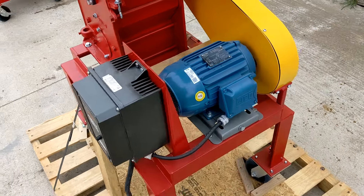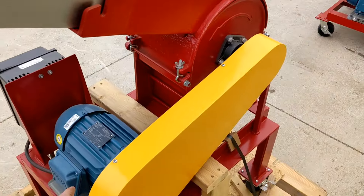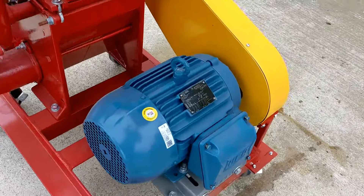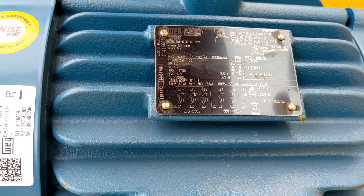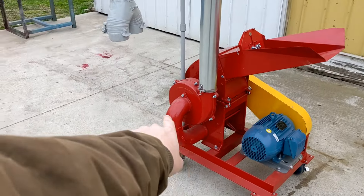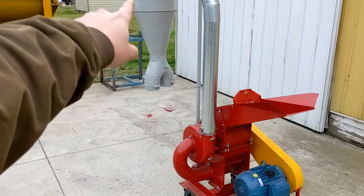In a minute we will fire it up and let you see it run. This unit is a two horsepower and has a brand new motor on it. Both of these have a brand new motor. The grind and blow unit has a three phase motor on it, but it can be changed out for single phase. You can see the serial tag of that motor there. It is a five horsepower three phase electric motor. This unit needs a little more power because it's a grind and blow, while the bottom discharge unit is two horsepower because it doesn't need the power to send the feed up into the cyclone.